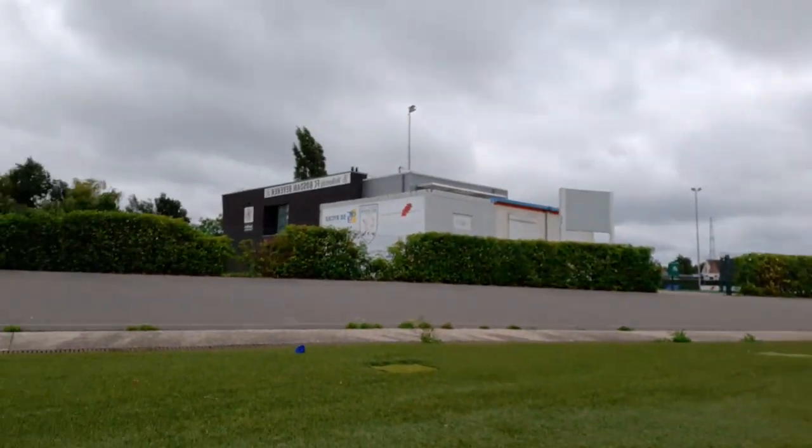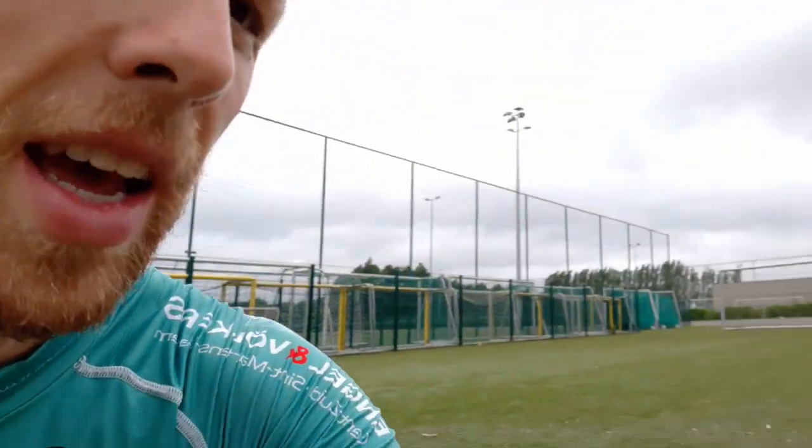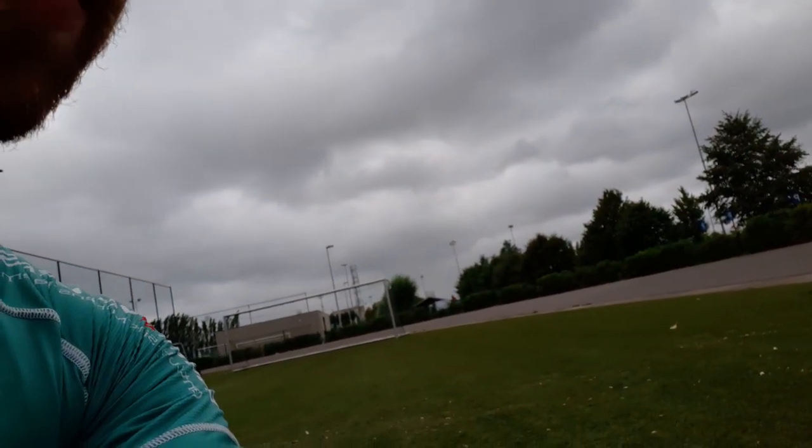I'm riding 165mm cranks. The front chainring is a 56 tooth. I also have a 33, but that would not be necessary because you see how flat this is. It's basically a track surrounding a football field, and the main challenge will be, look at how flat that is. That is not steep at all. So that means if you go into that corner at great speeds, you will find it very difficult not to lift the wheel. So that will be my challenge, to keep up my speed but also keep my wheels on the ground.